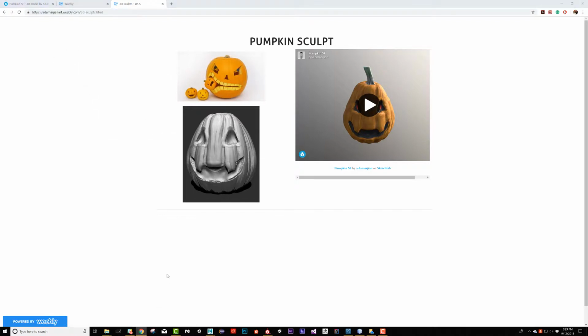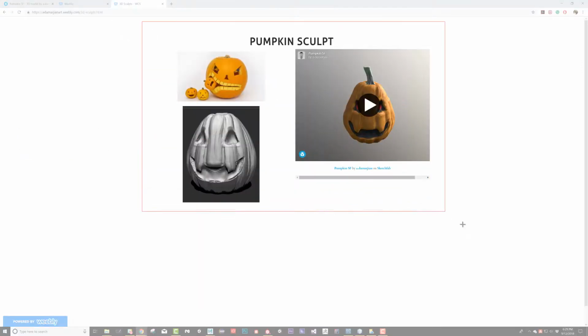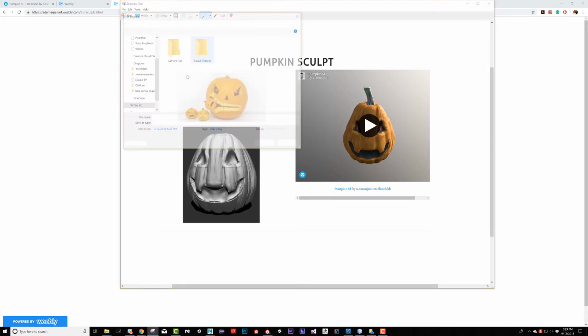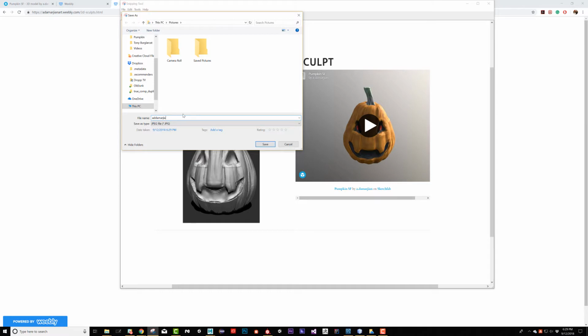What you're going to do is you're going to open the snipping tool. You're going to go new. And then you're going to snip out this image here. And then you're going to save that as your first initial last name underscore pumpkin screenshot. And you're going to do this for every project.